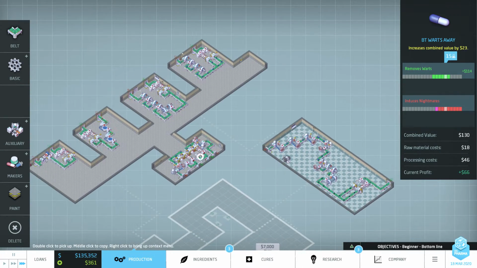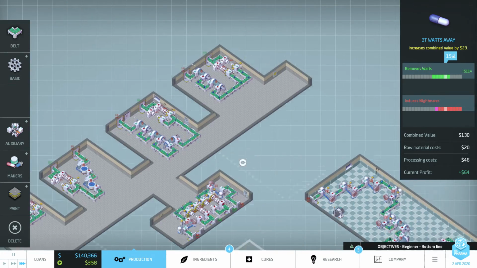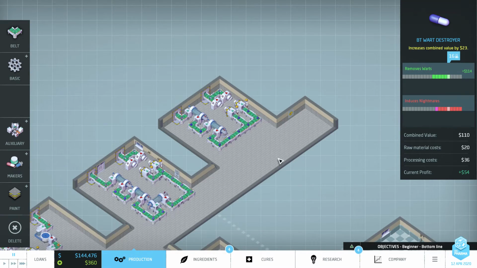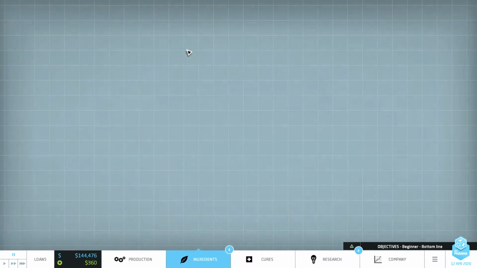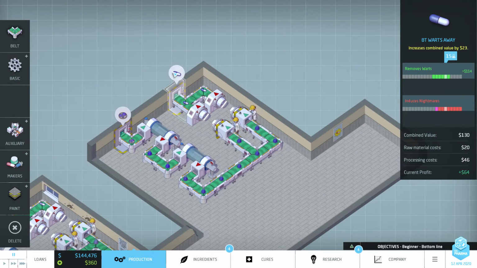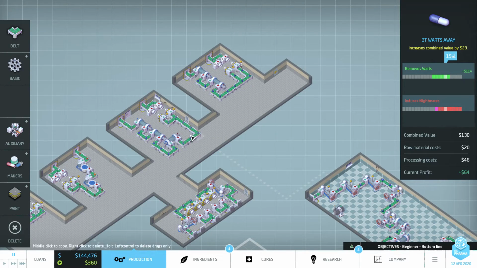And then I think really for now, until we buy something new, obviously we can't really do anything else. So quick recap of what we've got. We're using African Ameliso rock over here, and we're destroying warts. Over here, we're destroying warts, but slightly better. Does it actually make us more money? You make us 54, and you make us 64. Okay, so it is actually slightly better over here, but it's essentially the same product.